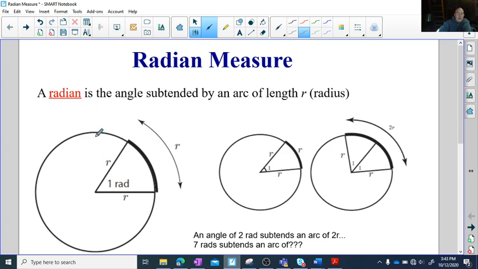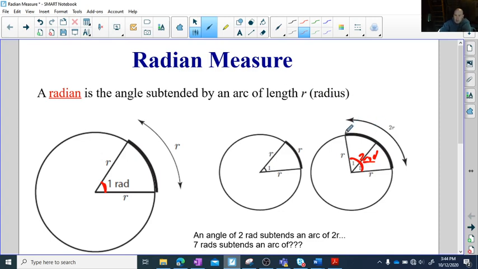Okay, so here we go. One radian is defined as the angle subtended by, that means opened up to, so this angle here is equal to 1 radian if the radius of the revolution is equivalent to the arc length. So if this was like a piece of string and I snipped it off here and laid it out flat, it would be identical in length to this. That's referred to as 1 radian. Well, 2 radians would mean this. This angle in here would be measured as 2 radians.